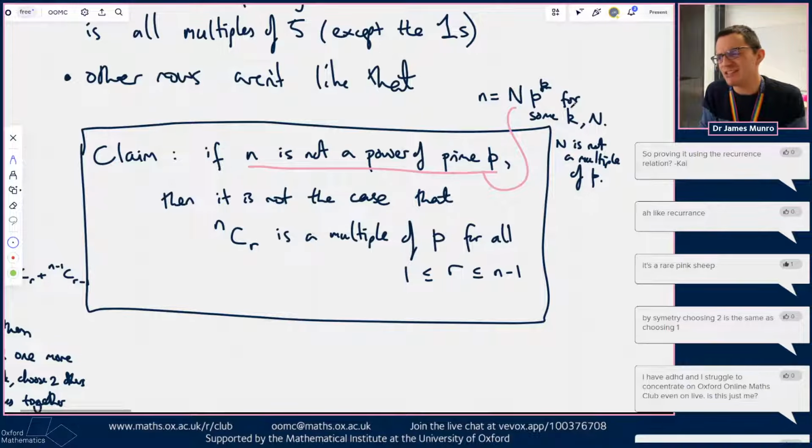For example, if n is 20 and p is 5, then I've kind of got this leftover bit. You can take out a factor of 5, but then you don't get to 1, you get down to 4. 20 is 4 times 5. I'm trying to work out if it's a good idea to just put in 20 everywhere. I think it's probably more confusing than it needs to be.